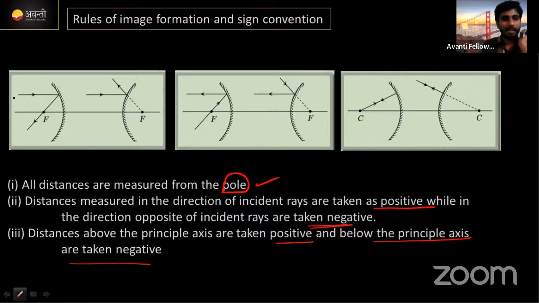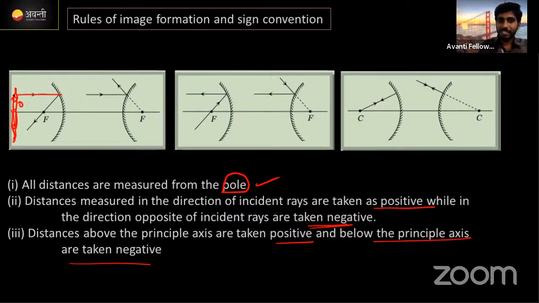Okay. This is the object. Due to this tracing of rays, if the image, actually I told you, in a convex mirror what happens, the image is real. Real means it is inverted in nature. Inverted nature means it will be formed like this. Correct? This is the object; where is the image being formed? It is formed below the principal axis.